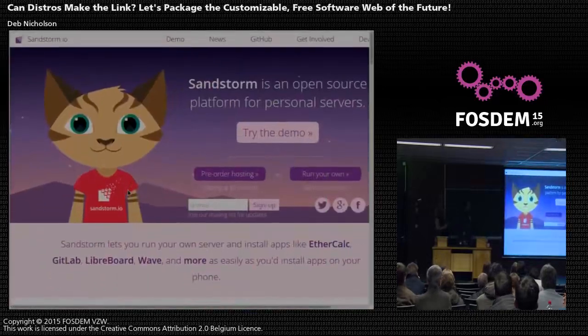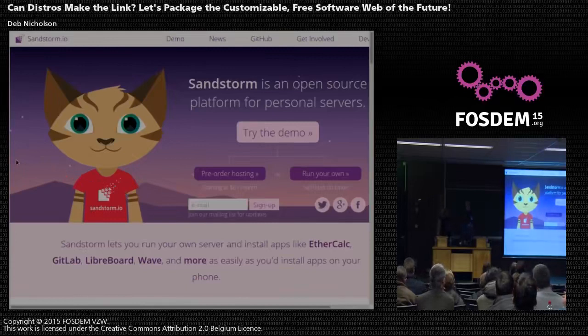There's Sandstorm. So Sandstorm has some good ideas, I think, actually. One of the ideas that it has that's good is that it is container-based, but it's container-based in a way that's deployable. It's not just like I'm handing you this large distribution inside of this huge binary that you have no way to do anything with, and that will slowly become out of date, and you have no plans on how to update it later, right? So Sandstorm has some better ideas than that.